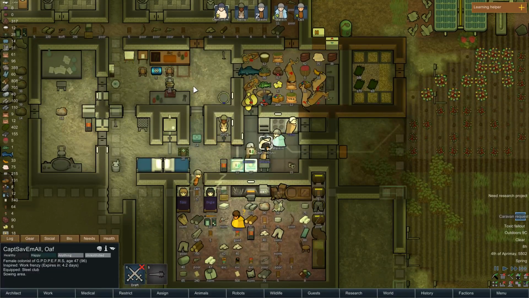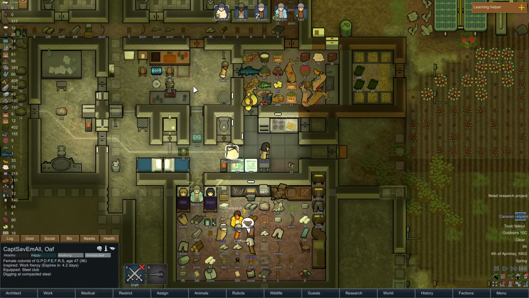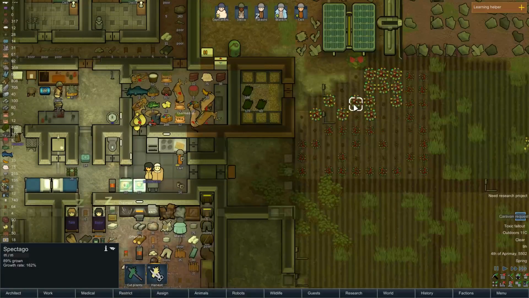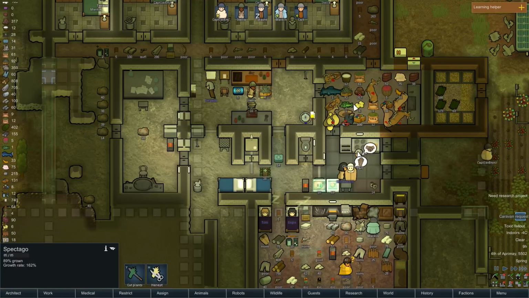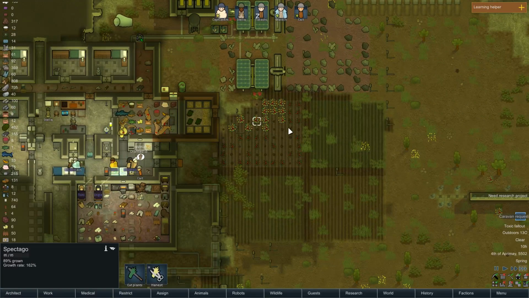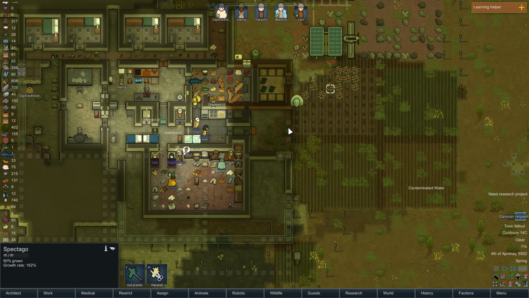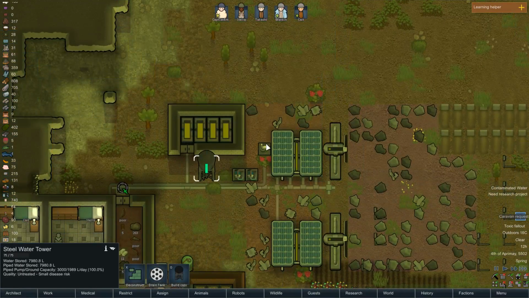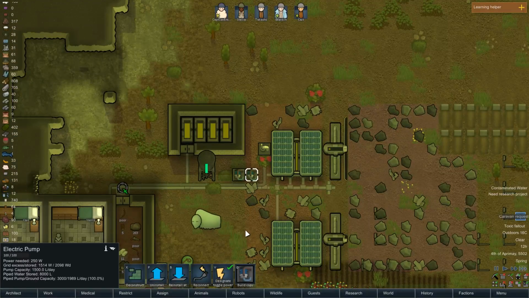Food supplies are holding steady. So the Spectacle doesn't seem to be dying, which is encouraging. Oh, damn, our water supply is going to be... Ah, shit.